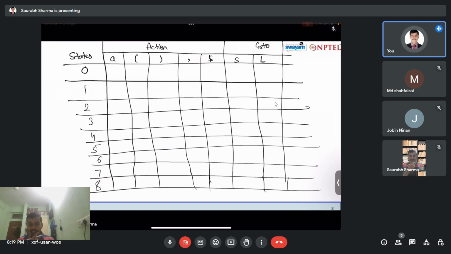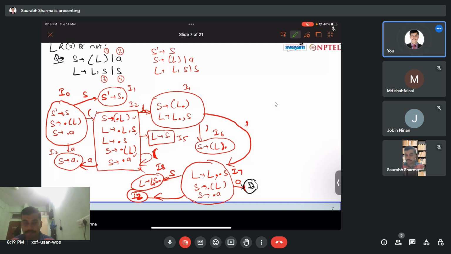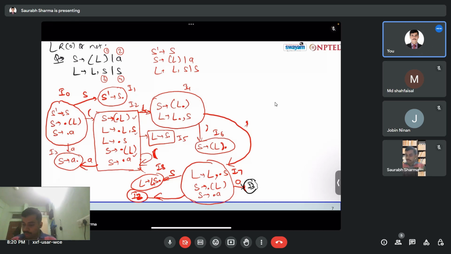How will I fill it? This is a diagram. So from the 0th state, if we see, there are 3 transitions. On S we are going to I1, so there will be 1 on S. On open bracket there is 2, so there will be shift to 2, and on A we are going to 3, so there will be shift to 3.